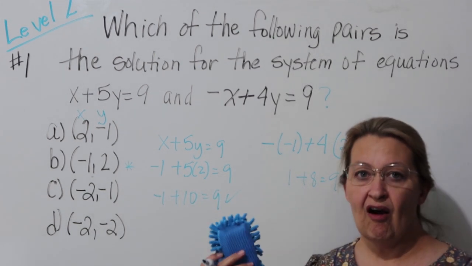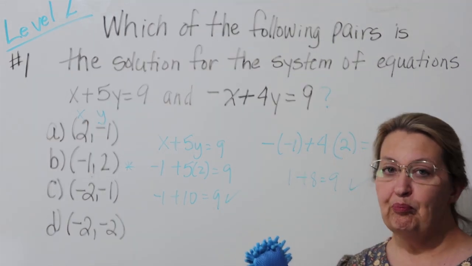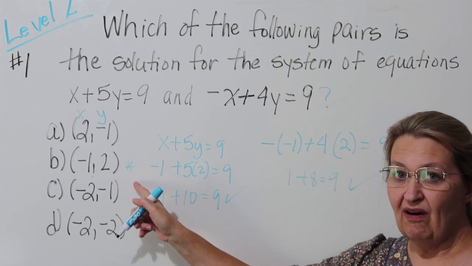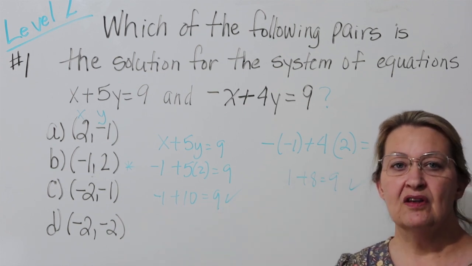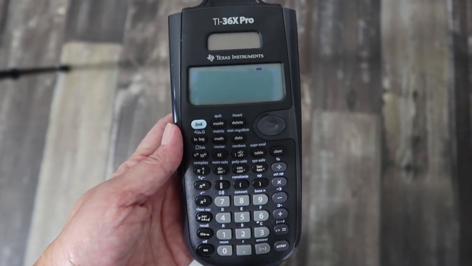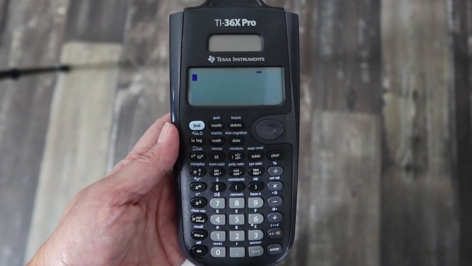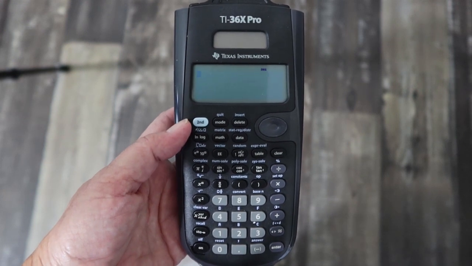Now it didn't take all that long on this problem, but that's because the second one worked. You know, what if it had been the last one? That's going to take a lot of time. So let me show you one more way. If you have a calculator like this that has a system solver function, this is going to be the ticket.